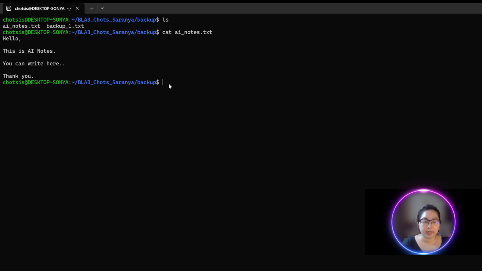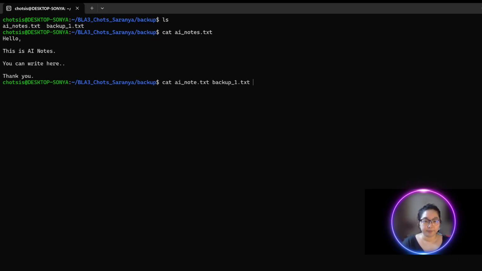And then cat can also combine two files' content into another file by using cat AI nodes.txt space, and another file, the backup one.txt.